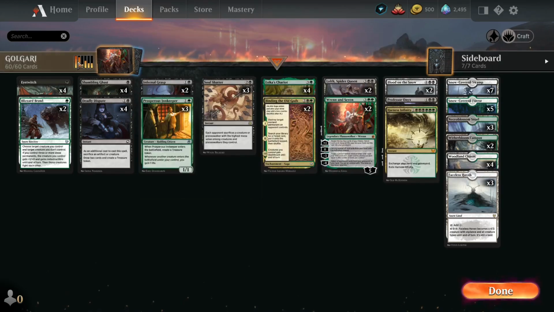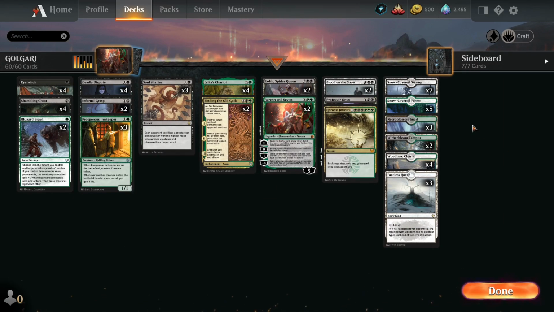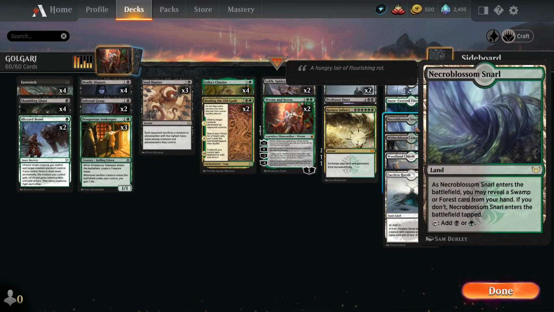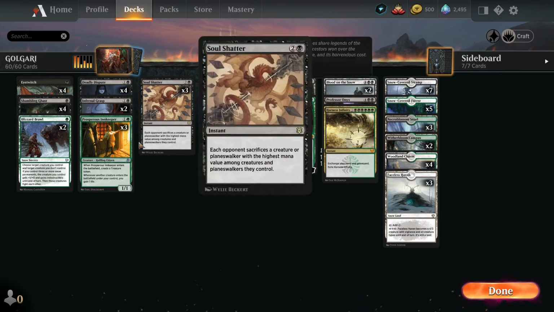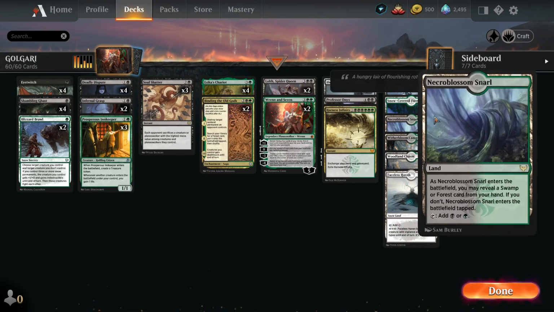In the mana base, we have 24 lands. The lands are, let's say, quite simple. The snarls that I have, only 3. This is why I have 3. You can easily put 4 if you have 4. Pretty good for early game that you can put in, but also if you draw them in the late game, you are not stuck.